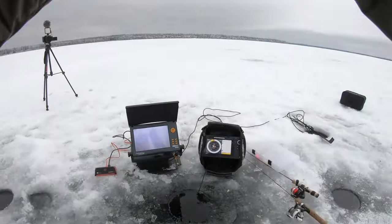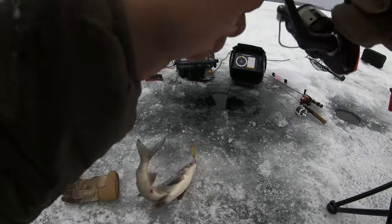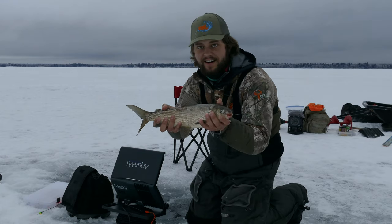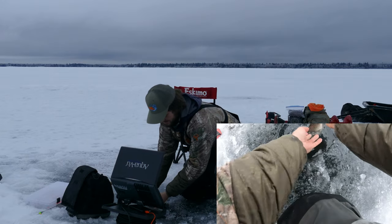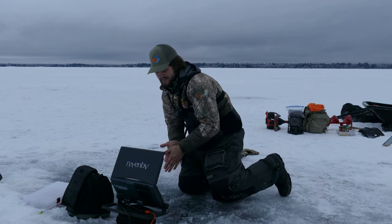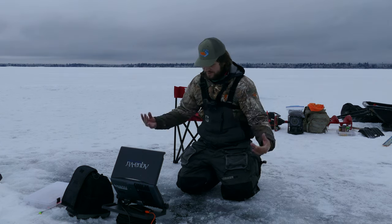Fish on! Oh, that's a nice one too. Sweet. I don't know how good that was on camera — squirrely little buggers. There's my first whitefish, legit caught, not snagged accidentally. Put it right back. You're free. Who wants to hang around? One and the jig is sweet. I had a small tungsten jig with a crappie plastic on, I switched to a PK flutter spoon, and that thing was aggressive.